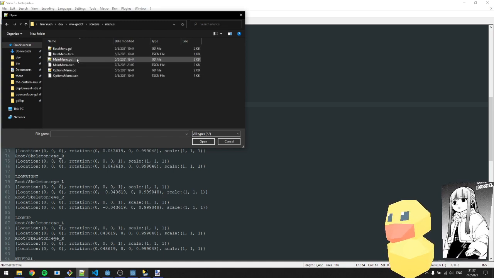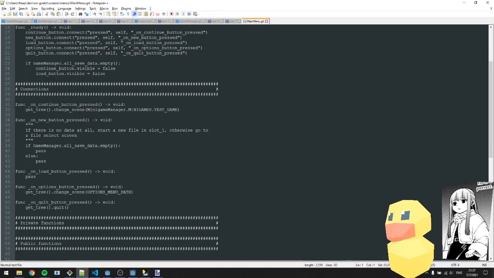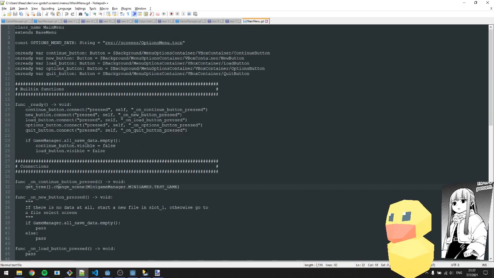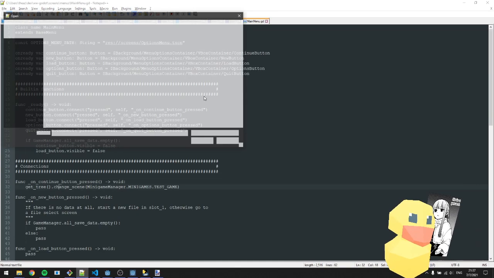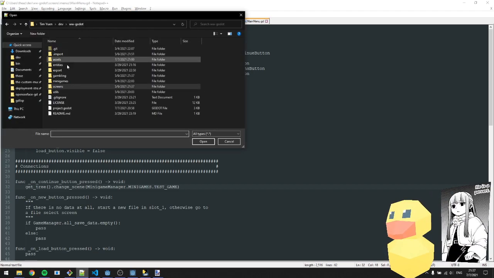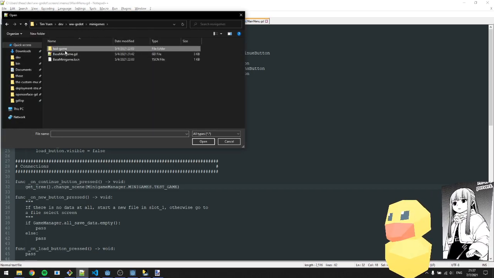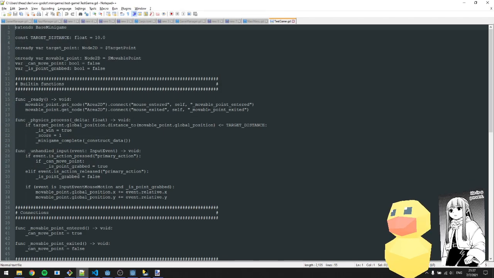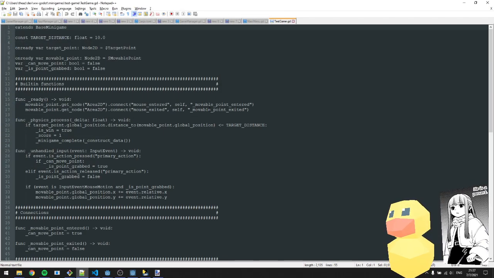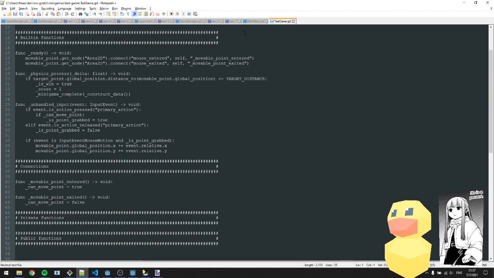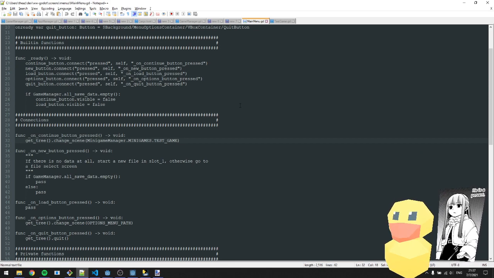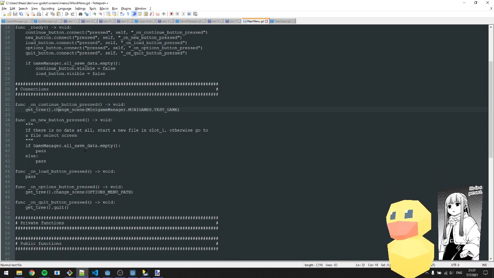So let's see, how do you go to... How do you load in get tree test game? Let me see. Screens. What was my test game? Test game. Or like how did I continue button new button doesn't do anything.